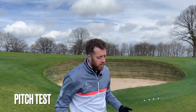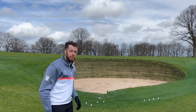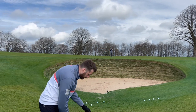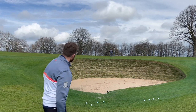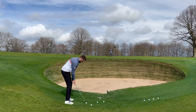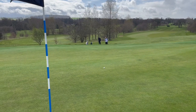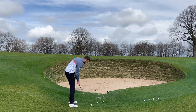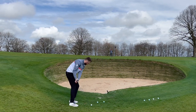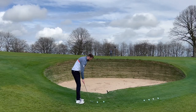This is the ultimate test on control — we've got a 40 mile an hour wind behind us. We're chipping over a bunker with not much green to work with. Lee's up there recording how the balls land and react. I don't think there's a better ball than the Pro-V1 for this — I know it's a bit more expensive at about $46.99 — but we're going to see how the Trust compares. That's the Pro-V1 shot; I'm landing it short on purpose because even downwind it's still going to roll and you won't get a lot of check today.